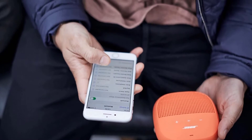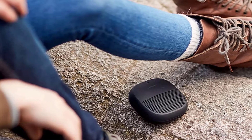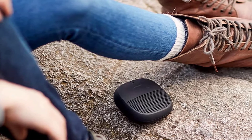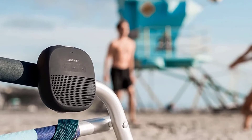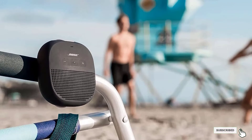This makes it a great speaker for your bike, backpack, or boat. An integrated mic offers the ability to handle calls or call up your favorite voice assistant, and it also has built-in voice prompts to walk you through the Bluetooth pairing process. Unfortunately, as surprising as the sound quality is for a speaker of this size, there's less room for a battery, so you get only about six hours of listening time on a single charge.